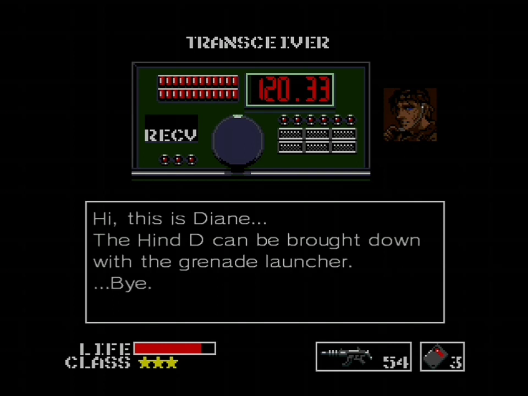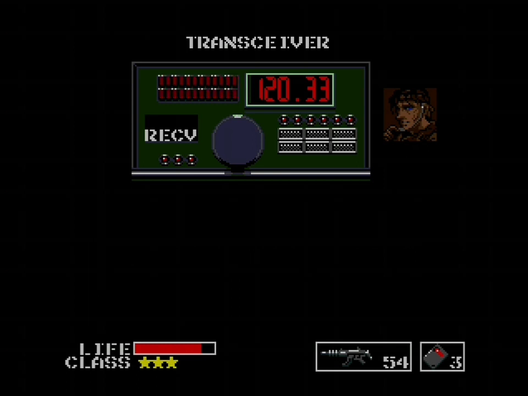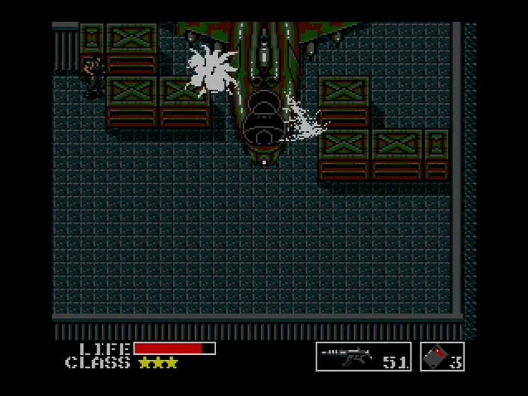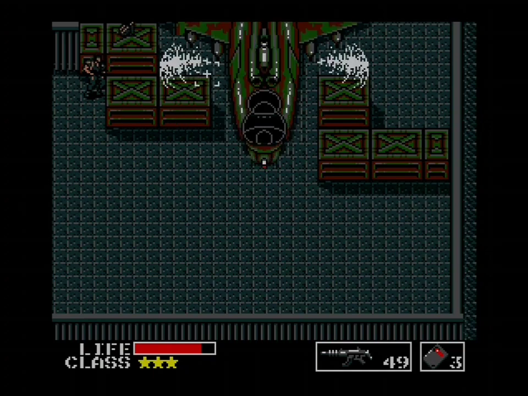Okay, so that's what it is. The only way you can actually get in contact with Diane, you have to contact her during boss fights, and she gives you hints on how to beat them. I don't know if I knew that before now, but either I saw something or I thought, oh, maybe if we try calling her during a fight. Now we've got another contact we can rely on. But now we just gotta keep lobbing grenades until this thing goes down.